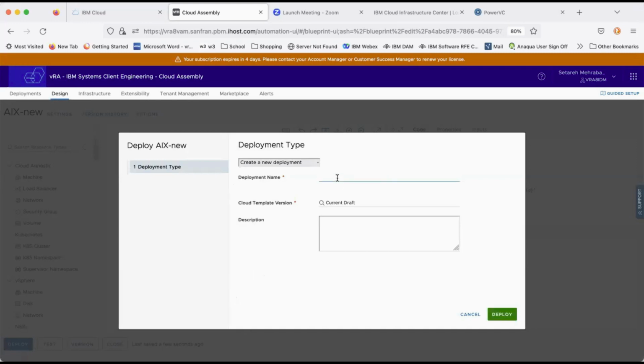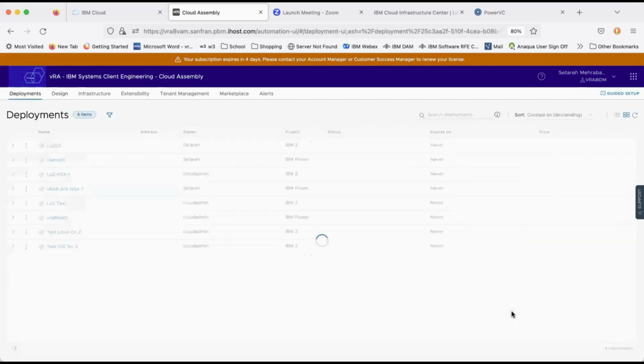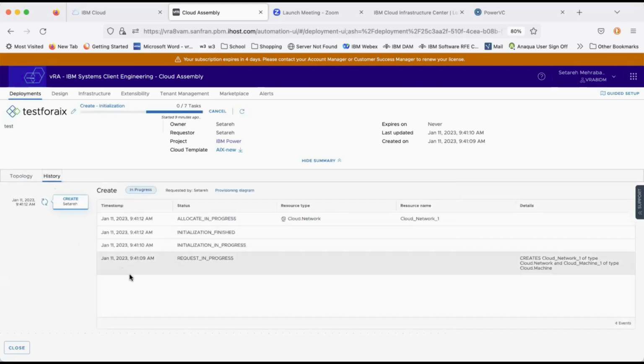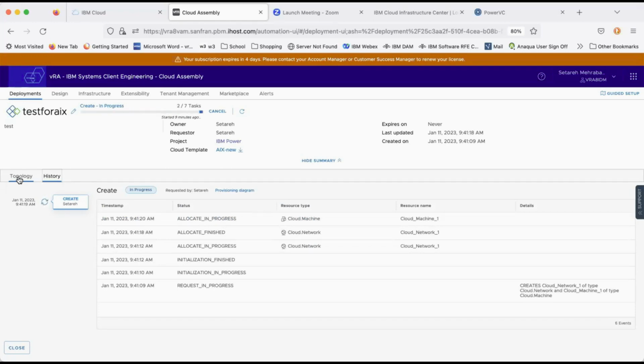So I'm going to just call this test for AIX, and do a deployment. As this is deploying, I can look at the history and you can see it's going through the workflow and creating the network and the request.